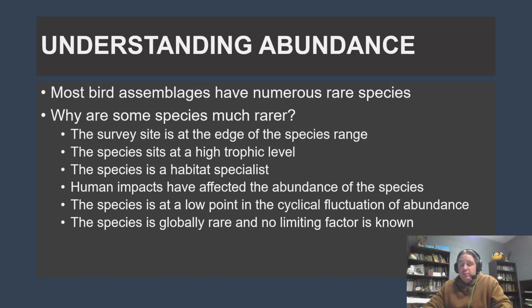Another reason a species might be low is because of the cyclical nature of populations. Recall from the last lecture, we talked about how populations sort of ebb and flow, right? They move based on regulating factors. They move around that carrying capacity, which is set by limiting factors. And so, since it goes up and down, you might be doing your observations at the down point, the downward inflection of the cyclical fluctuating population levels.